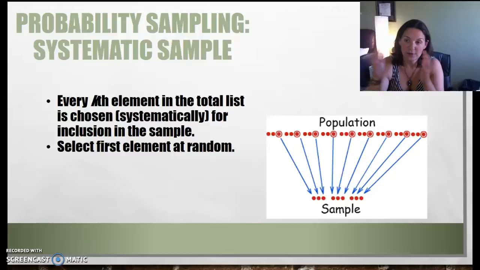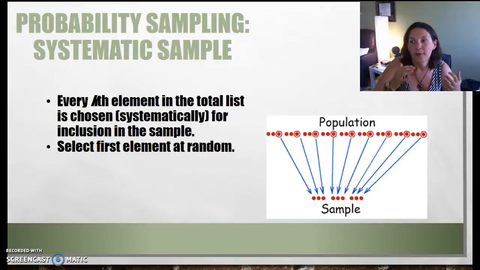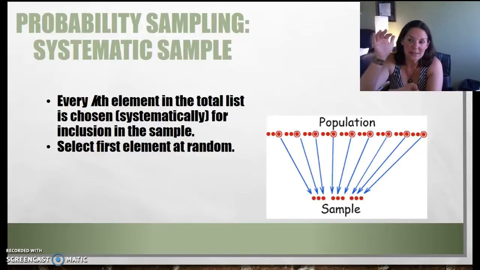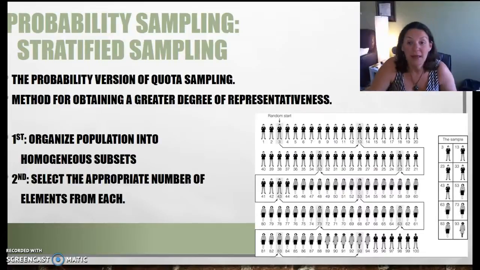So again, based off your sampling frame, right? If you were doing a study of Trinity students, we have a list of all students currently at Trinity, and so you would get that list, and then you would say, I want to take a random systematic sample, meaning I'm going to choose every 10th person on the list. That would be systematic sampling. A pretty common use.